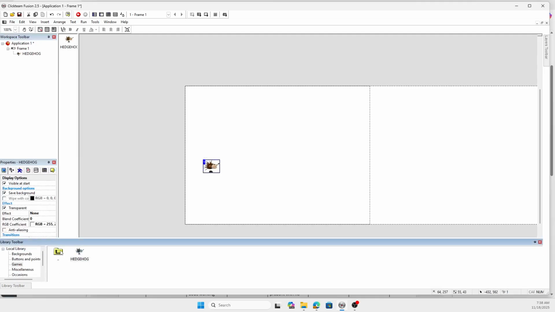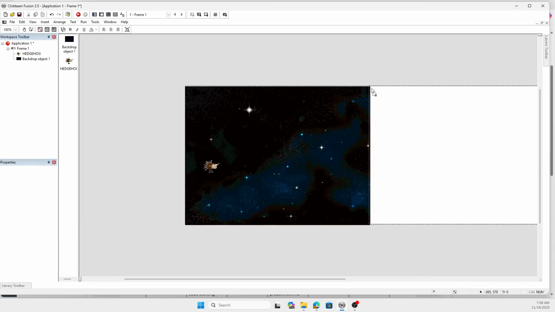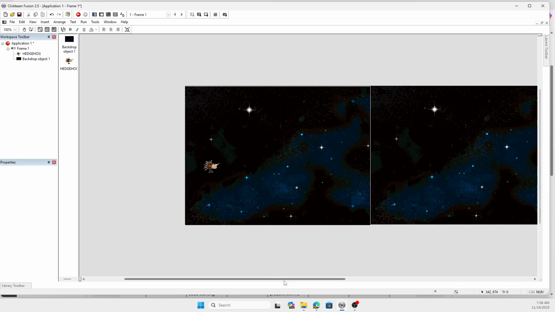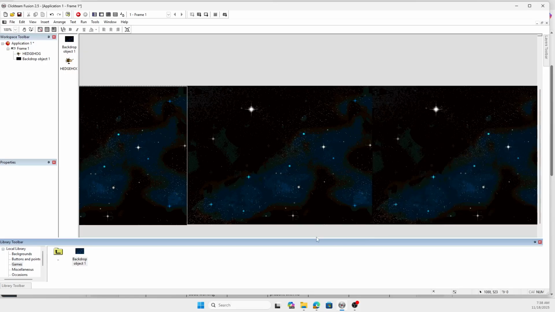I'm also going to use some very basic backgrounds for this. I'm going for a space theme. So again, if I go into the games here, you're going to see this object that says space and backdrops, and I'm just going to drag this in. I can do this about 3 times. And again, for demonstration purposes, this won't be perfect. It's just to illustrate it. So I have 3 frames here.